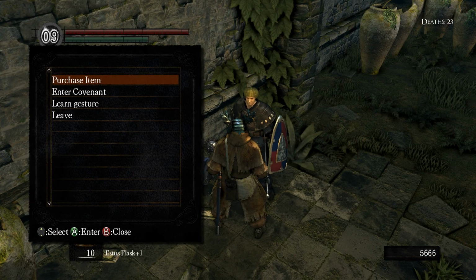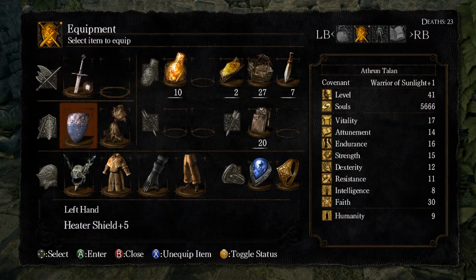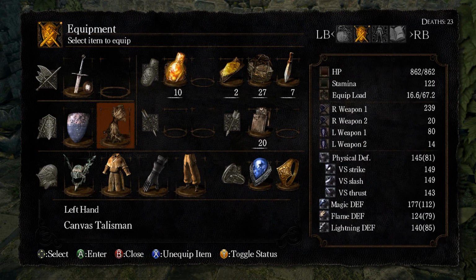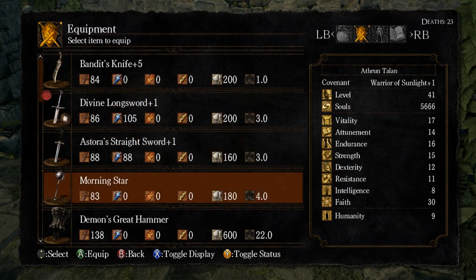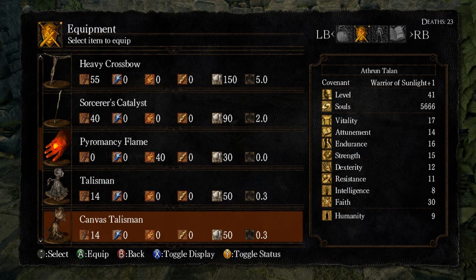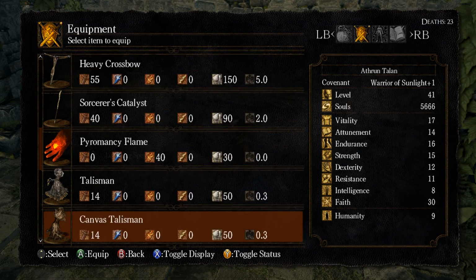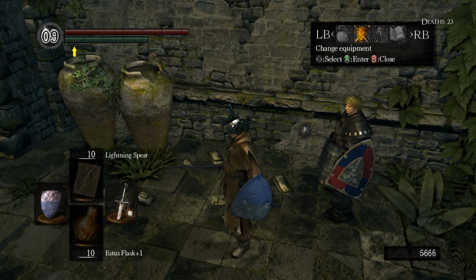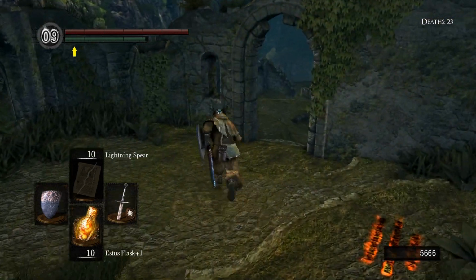That's annoying. Let's have a look. 165, wasn't it? Screw it. There we go. Canvas Talisman, 172. That's a shame. So the Thorolund Talisman is not as good as the current one. That's a shame. Alright, so this is where we're going to end this episode.